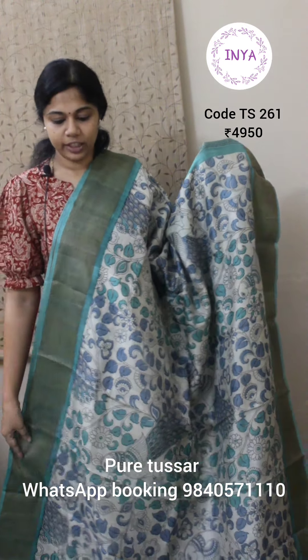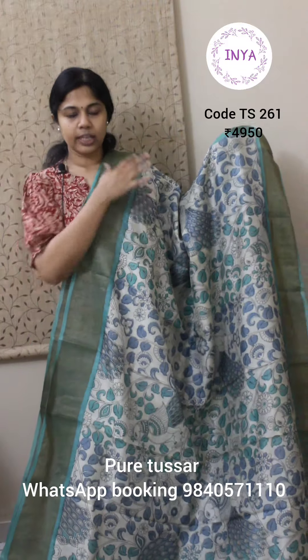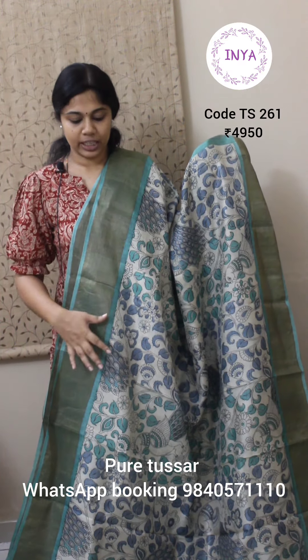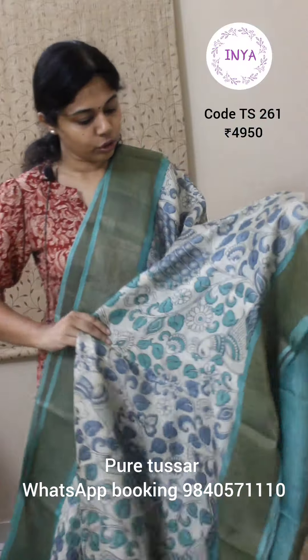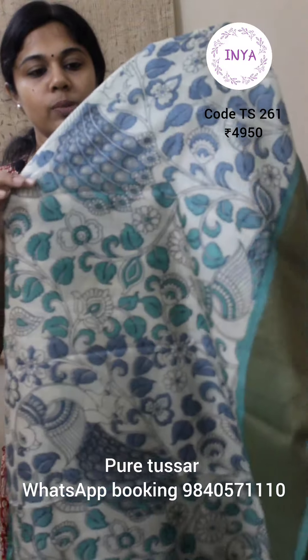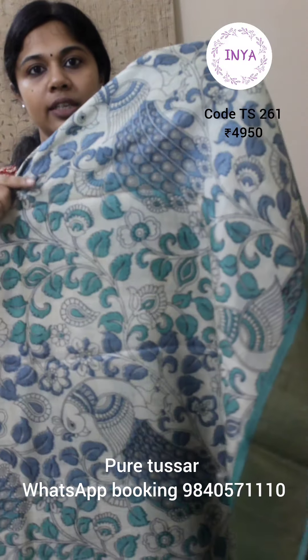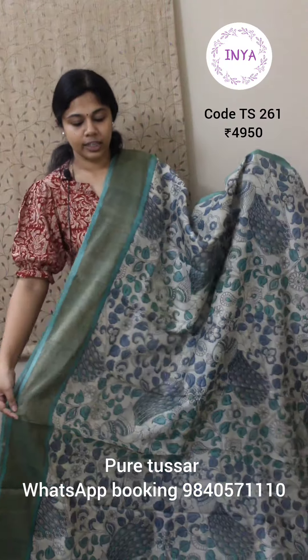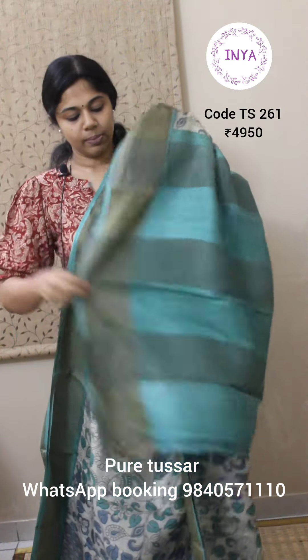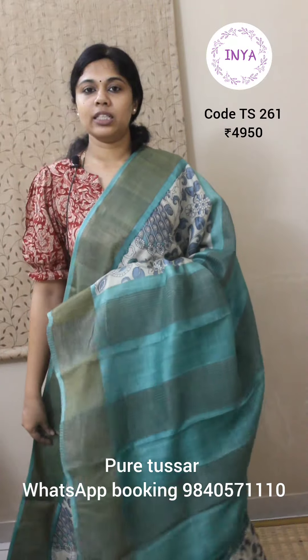Next is a nice natural taza color with green combination, and has nice kalamkari prints throughout the body. It has more like a blended panel kind of printing. The entire body has the same kalamkari print, and two colors are used to print — light bluish gray and green — which is why it looks like a fusion panel printing where one panel looks blue and another looks green. The pallu has nice tissue stripes in between. It comes with a plain green color blouse. This saree is priced at 4950.